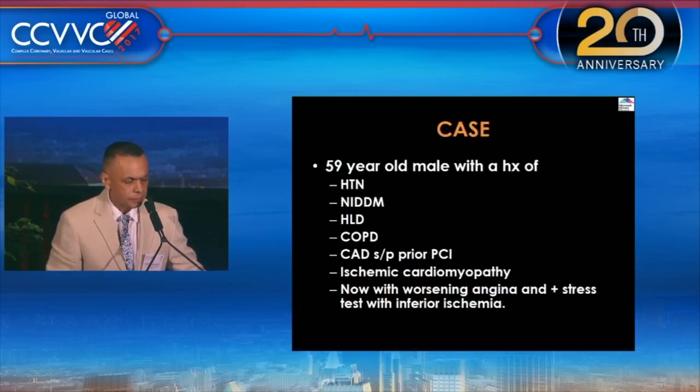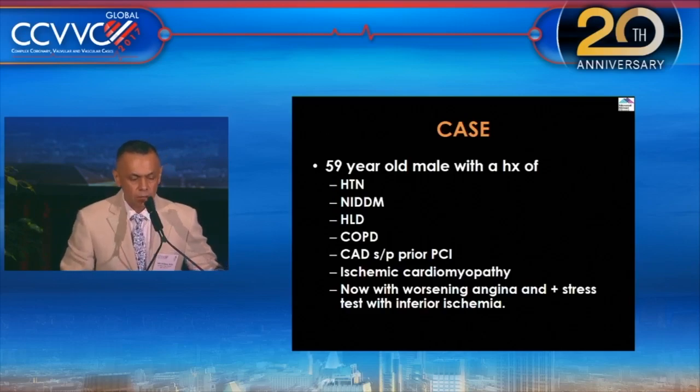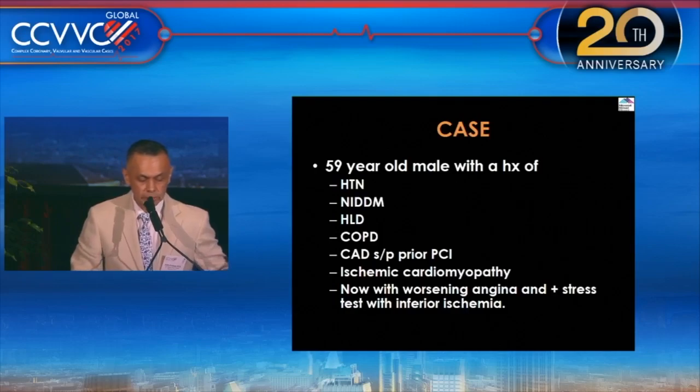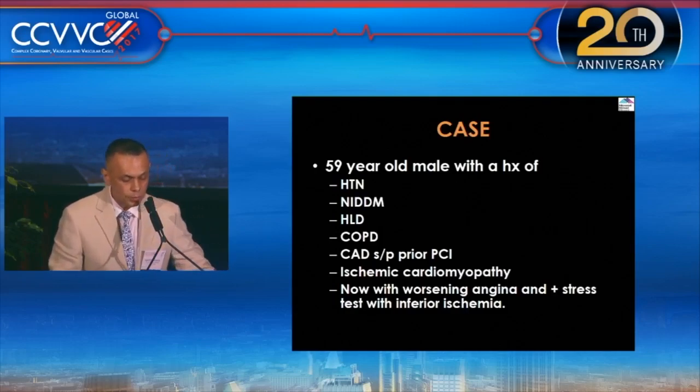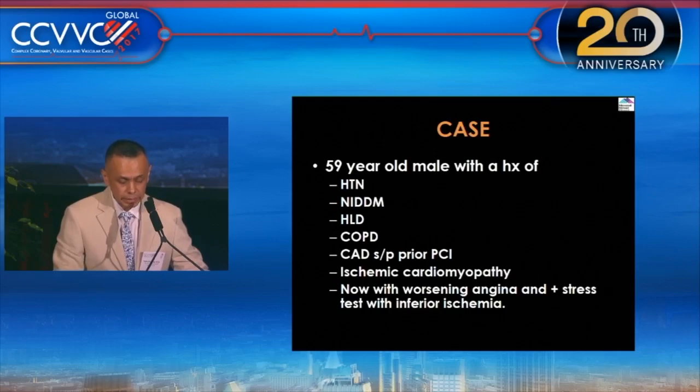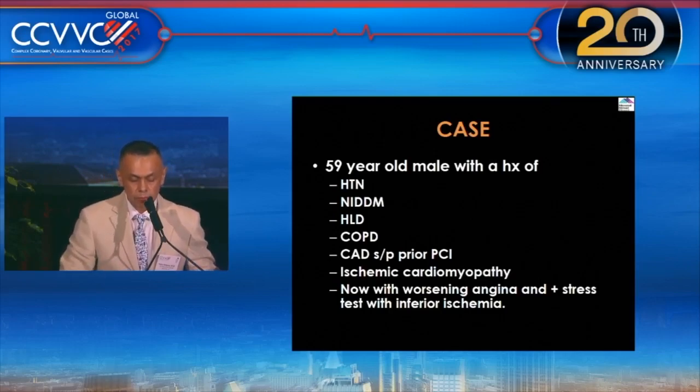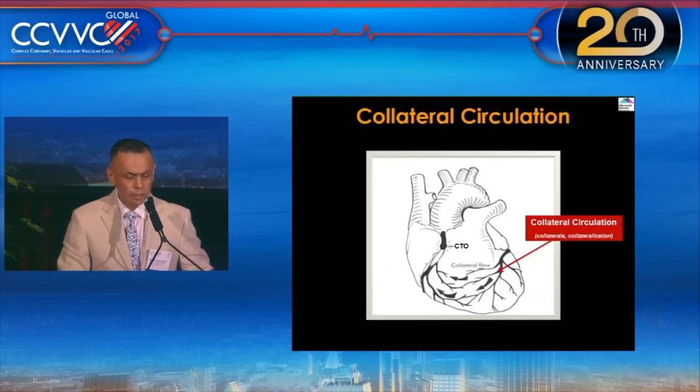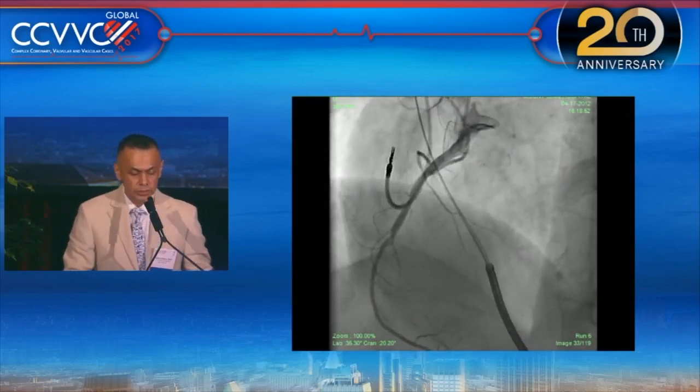So we have a case of a 59-year-old male with a history of all of these risk factors: high cholesterol, diabetes, COPD, ischemic cardiomyopathy, suggesting a low EF. He came to the cath lab with a positive stress test with inferior ischemia, meaning that this myocardium is viable, and it's appropriate to go in and open this RCA. I can go back later. So we take this picture again.